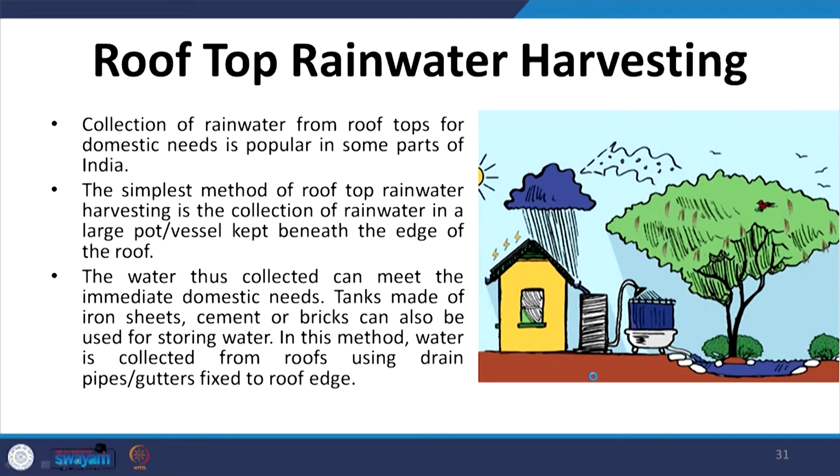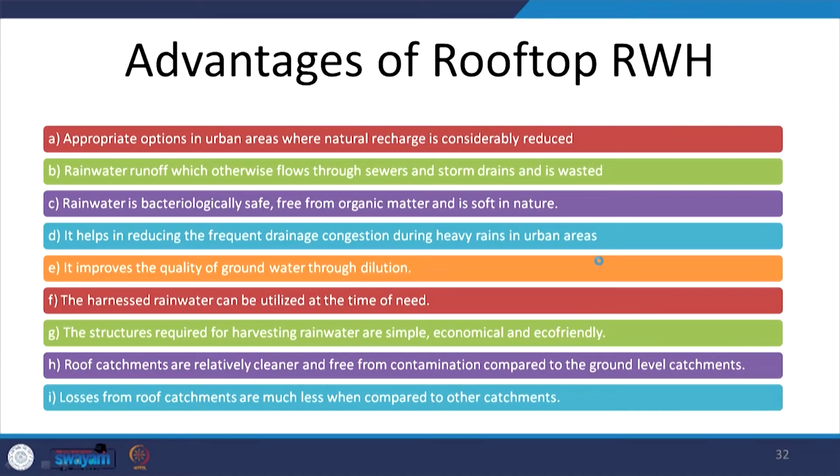So, what we do actually is we collect the water which is falling onto the surface of the roof, treat it through a filtration media, and store it for later use for multiple purposes. Again, the same factors, it may be potable uses, non-potable uses, but essentially the water which is collected and used is the water which is falling onto the roof. So, there are multiple advantages of rooftop rainwater harvesting. I will quickly list down a few of them.